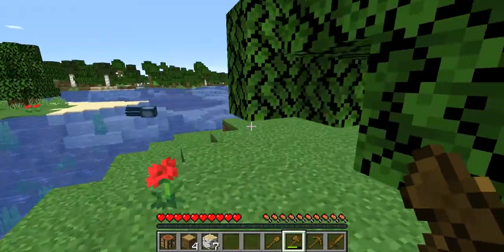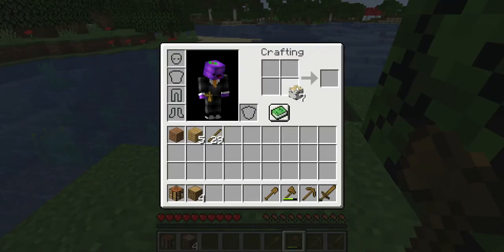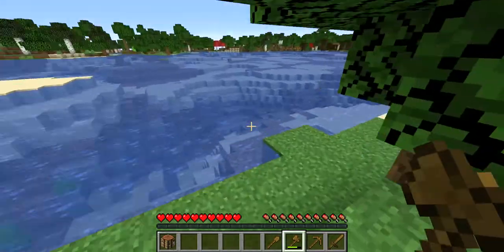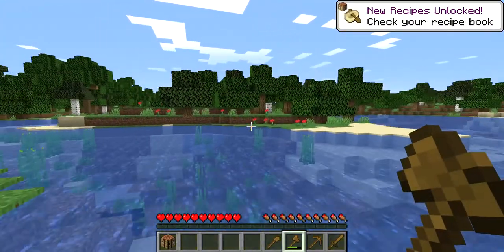There we go. I think I got everything I needed. Got some birch planks to build when we build our house. Some more oak planks. Perfect. I think we're ready to build our first house, guys.